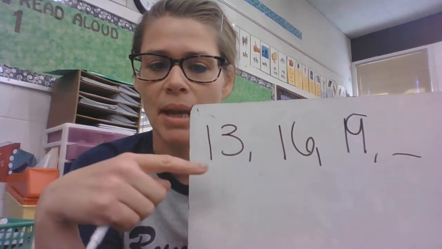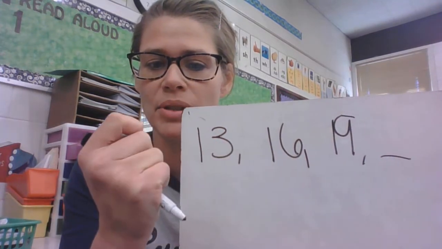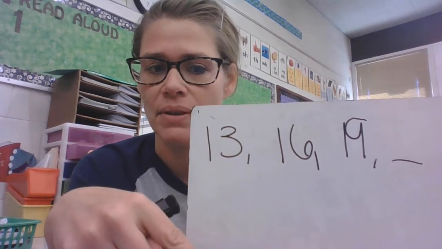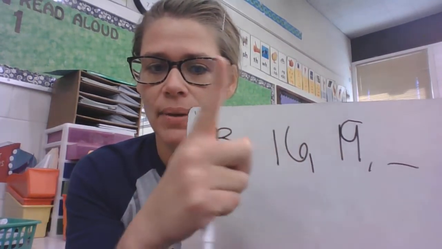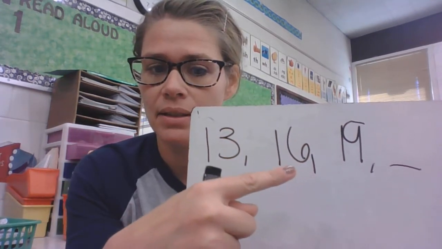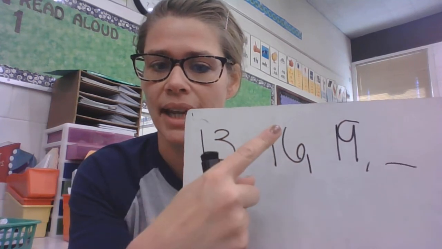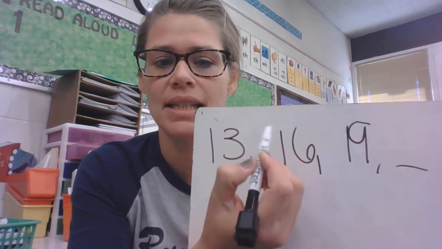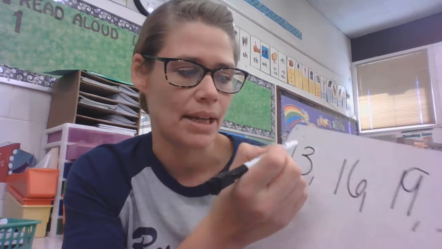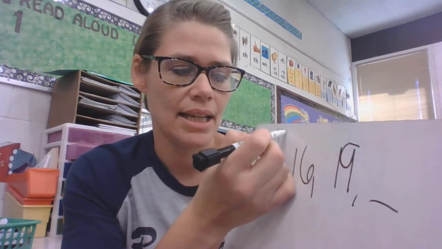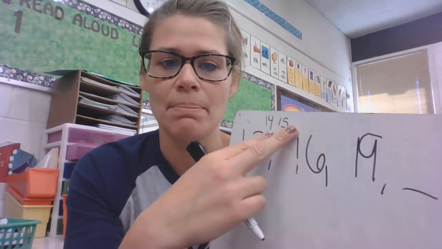And I like how you guys on your paper last week, you wrote actually those little numbers that we were skipping. So if I have 13, am I going up or am I going down, first of all? My numbers are going up, they're getting bigger. Okay, and then am I going in order or am I skipping numbers? If I'm going from 13 to 16, is that how I count or am I skipping something? I'm skipping something, right? So to go from 13 to 16, what am I skipping? Well, I know I'm skipping 14, so I'm going to do my little 14 up there. And I'm skipping 15, and then I wrote 16. So I am skipping two numbers.